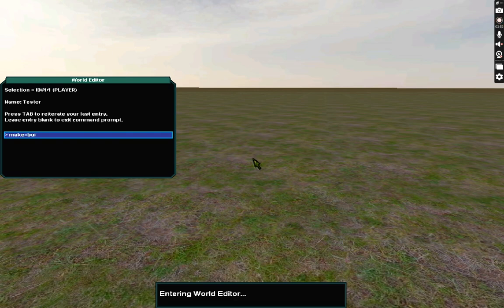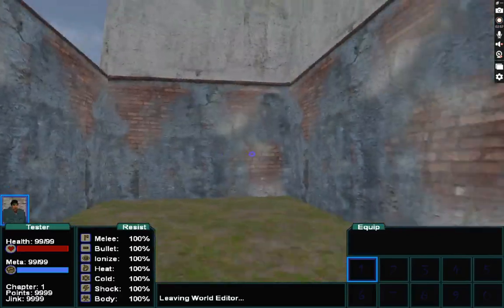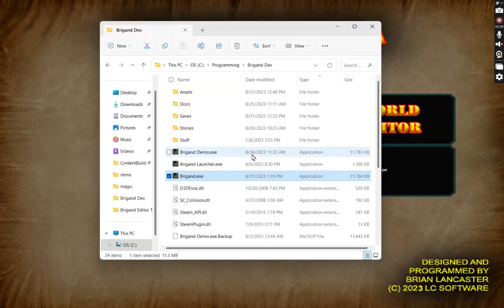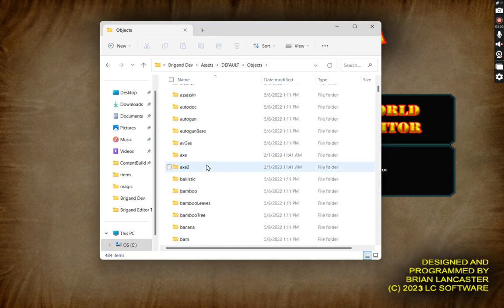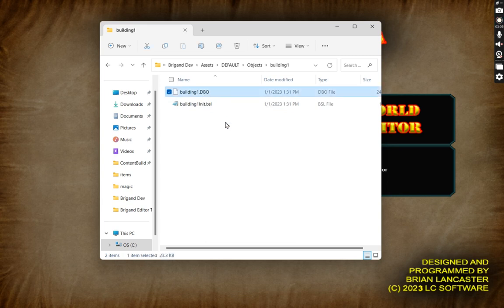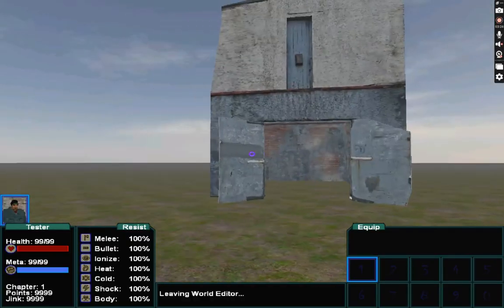Make building 1. Okay. Now this building can be found in the assets, default, objects. Scroll down. We have building 1. It is a DBO file. It's basically the same thing as an X file, but it loads slightly faster. There's a program to convert X to DBO, but you can use X files also. X files are fine. It's all good. And so this is building 1.